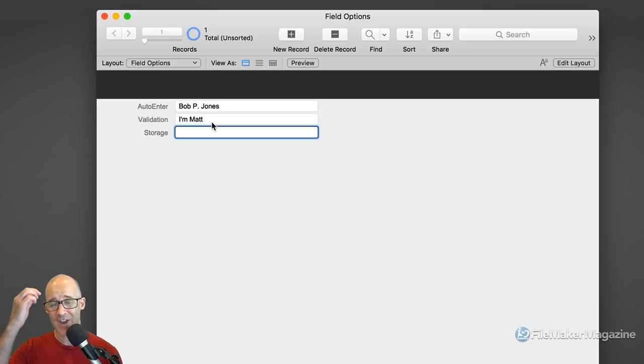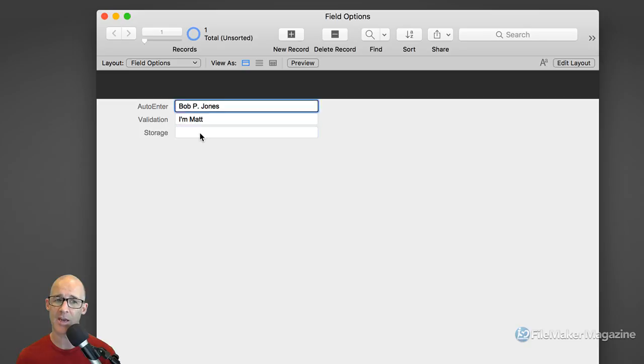And remember, the validation doesn't happen. It only validates on the record level. So that can be a little bit of an issue for you. In this scenario, if I wanted to actually tell the user what they needed in the field, probably a better option would have been an on-object exit on this particular field and running a script. Because the validation on the record doesn't actually happen until we commit, which, if I can go to any fields prior to a commit, then I'm not really catching the user at the point in time that I would hope to.